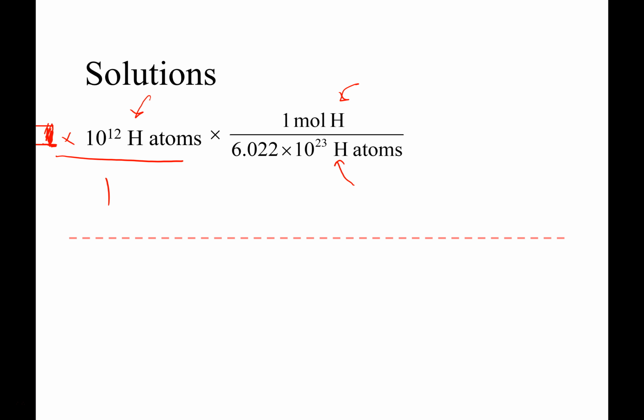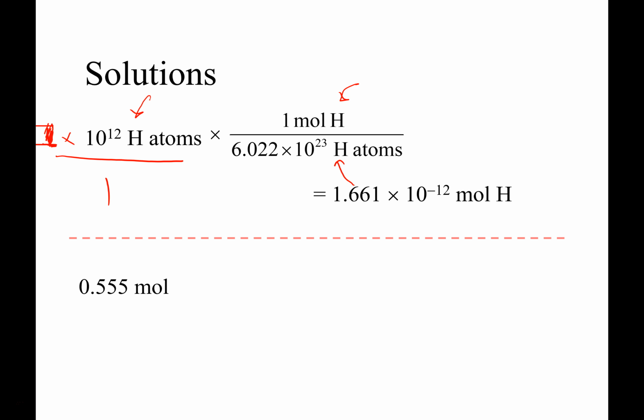I see somebody saying 4. It's 4, and the reason for that is 1 trillion is exact. So 4 sig figs: 1.661 times 10 to the minus 12 moles. Hopefully this seems reasonable. This is a really small number, and it has to be small because 1 trillion, 1 times 10 to the 12th, even though a trillion seems like a big number, is nowhere near a mole. So this is reasonable. Does that make sense?